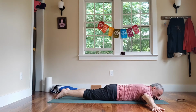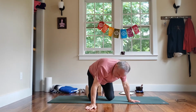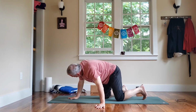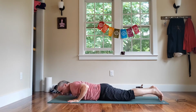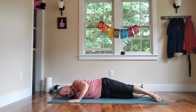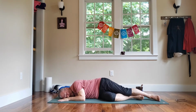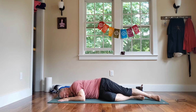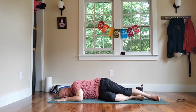So you extend the right arm out. I'm going to switch sides so you can see me better. You don't need to switch sides. So here my right arm is extended out. Again, I roll onto my left side. And I start here and I feel how does this feel on my left arm, my right chest.